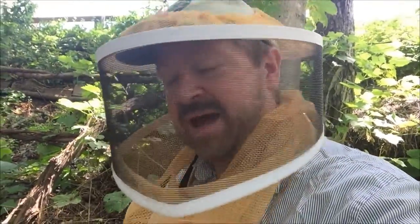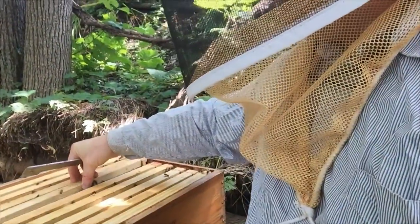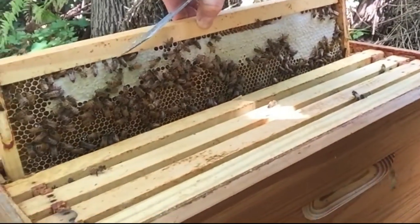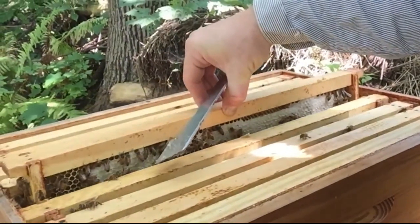What they have to do is fan it down to the right humidity, and then they'll put that nice white cap on it. I suspect this hive will have this done in the next week or two. There you can see a good one where they're starting to cap the honey on the top again in the middle. Middle of the hive, it seems, where they all like it the best.